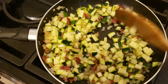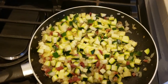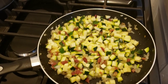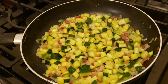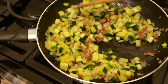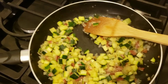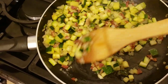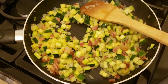I'm going to cover this for about a minute so the heat from the pan will steam up the vegetables a little bit. It will help with the cooking process. When that's done I'll uncover it, stir it around, check for salt, and then set it aside. After a few minutes I tasted it and it does need a touch more salt — again not a whole lot. It looks pretty good so I'm going to set it aside and get started on the sauce.